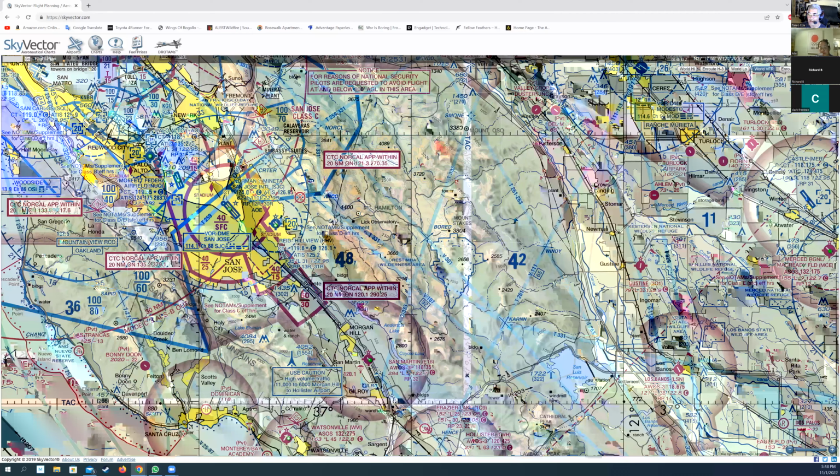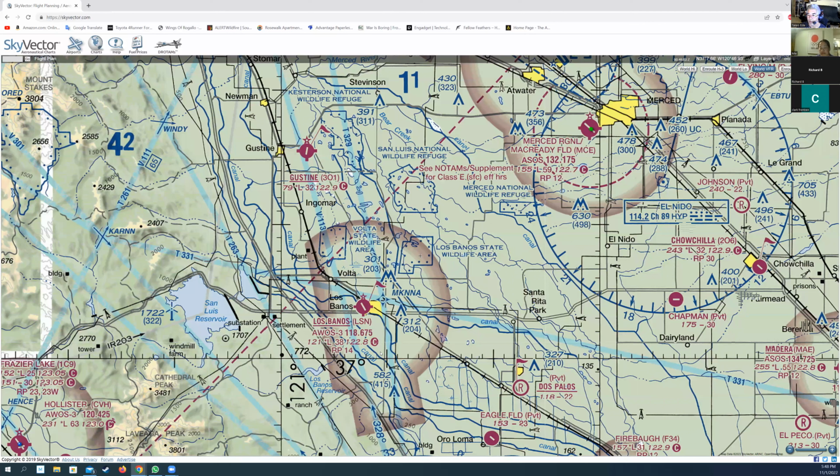Now, the next airspace to deal with is Class E airspace. The easy way to remember E is everywhere. Class E airspace is everywhere that everything else is not, including Class G airspace. Let's take the example of Guston Airport. The Class G airspace extends from 0 to what, Richard? 1,200. Okay, what's above that? Class E. E, good.